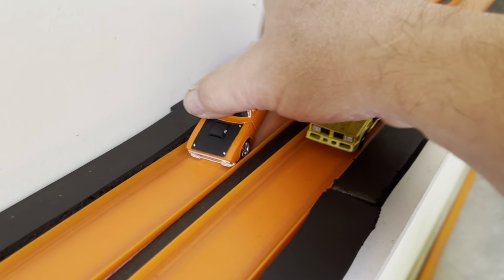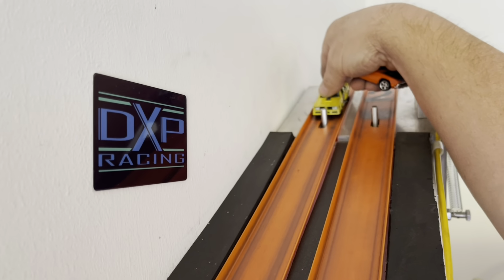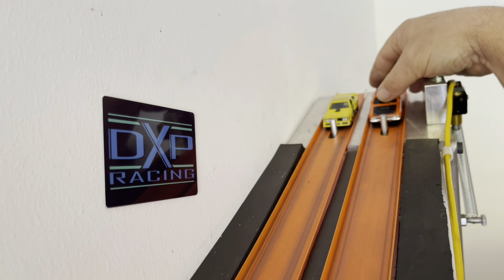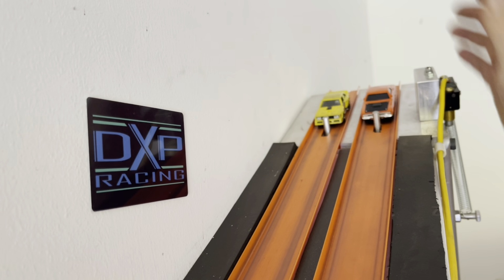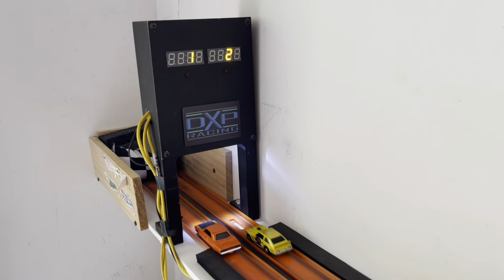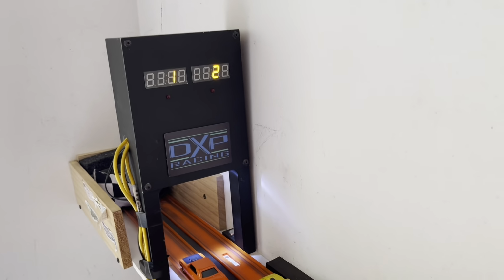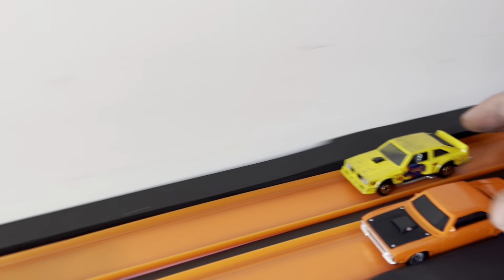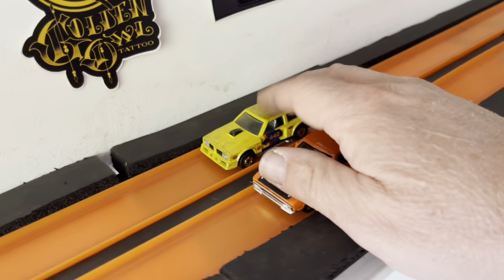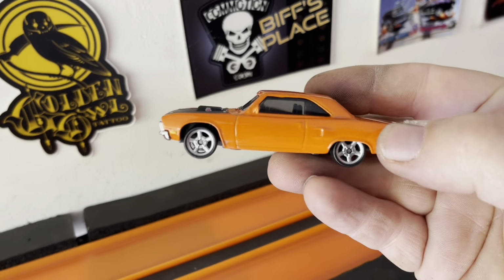But they're just not running as fast as they used to. So, I'm going to do a recal here. I've said this on several videos. Say it again in the winter. 442 up by 5,000ths. Is he going to be the stopper? Ready, set, go. Oh. Yes, he is. 2210 to a 2212. So the biggest beat in the first run goes to the 442. So this guy right here ends up number four.